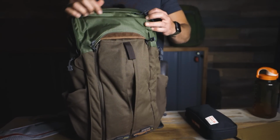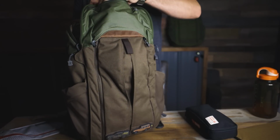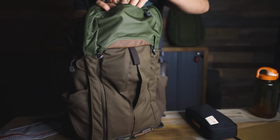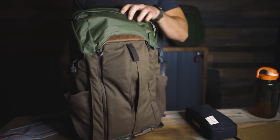The only other exterior pocket we have up here is this little guy in the top, and I really just use that for snacks. So I got some trail mix in here, and when I travel or whatever, I'll usually toss my sunglasses into this top pouch, but you can obviously use it for anything.